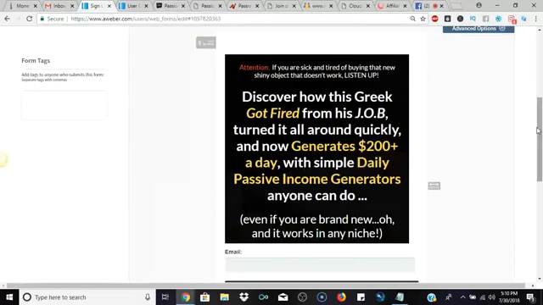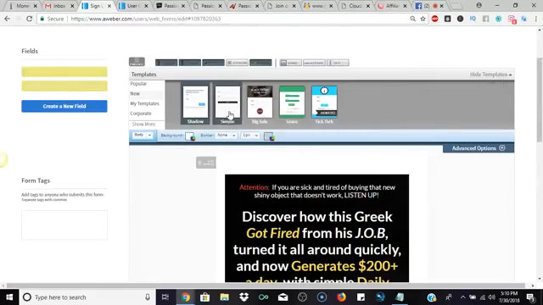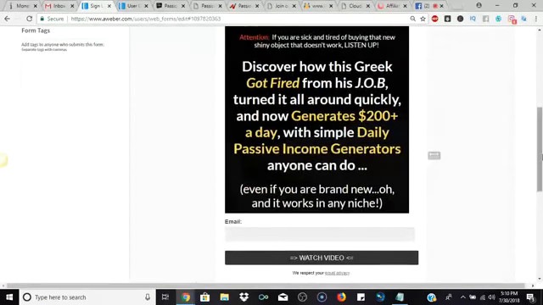And I always use the simple template, right here. I click simple, and I make it to where I get the graphic from the sales page and put it on the front because it's congruent to the sales page. Okay, and this is the landing form I'll have driving traffic with YouTube.